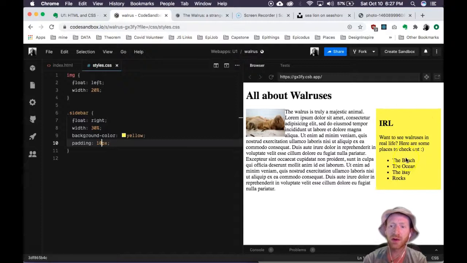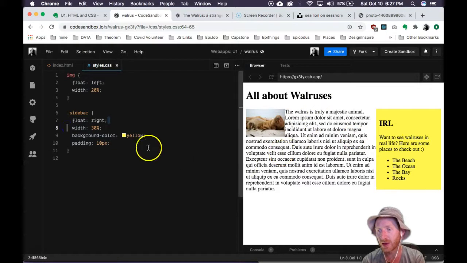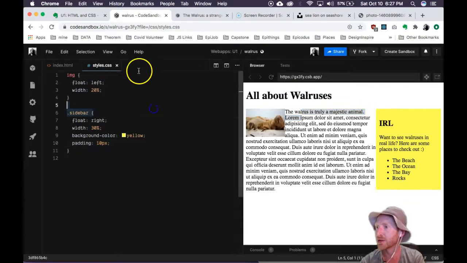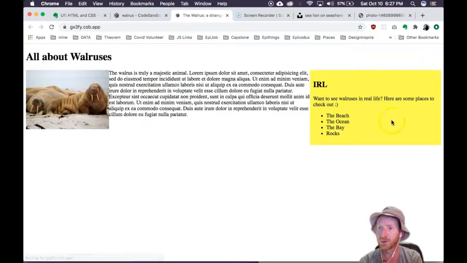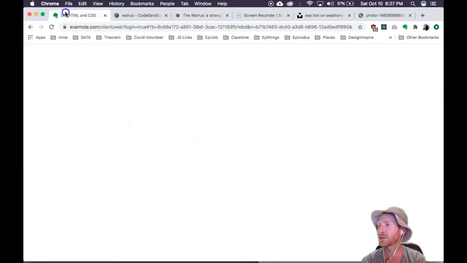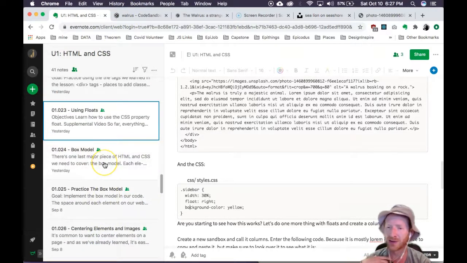So what we did is we created a column ultimately by making that sidebar 30% and then floated it to the right. Yep, and so everything else is forced to the left of it. Of course, the title is above everything else. That's why the title even starts before this. Yep, fantastic. That looks a little bit better. Let's see what that looks like here. Boom. Not bad. Starting to get an idea of how we might style things a bit better. Still pretty ugly, honestly, but we'll get into even better styling here with the box model soon.